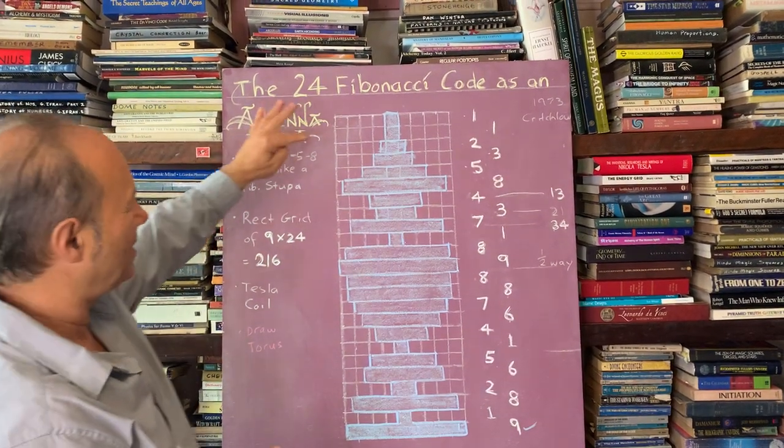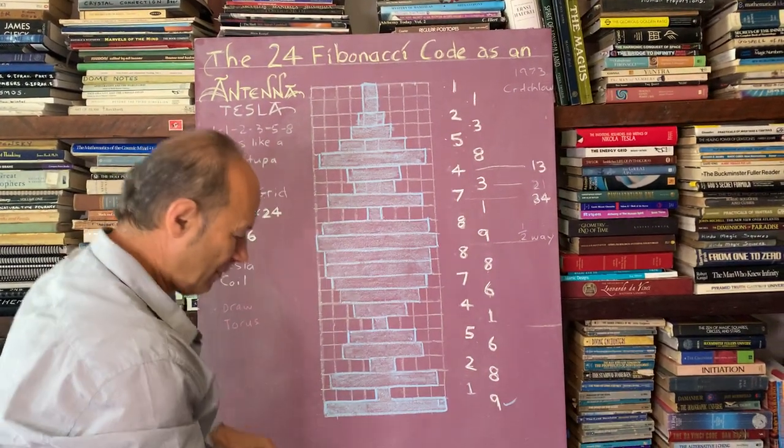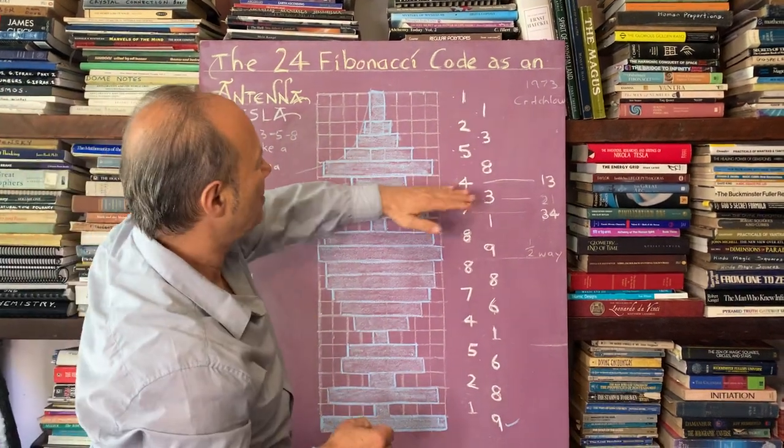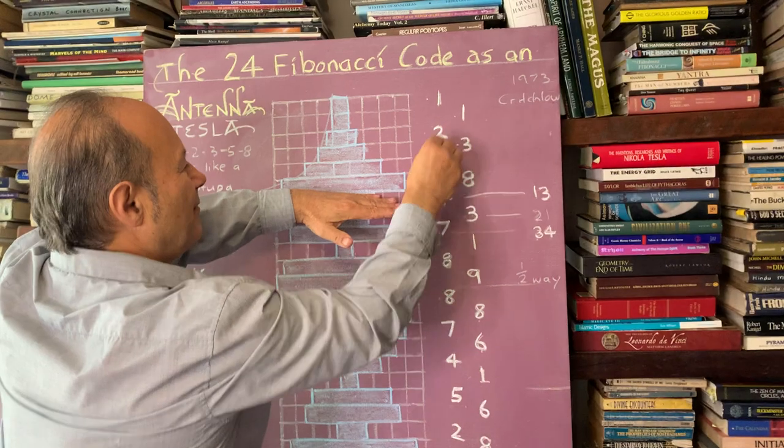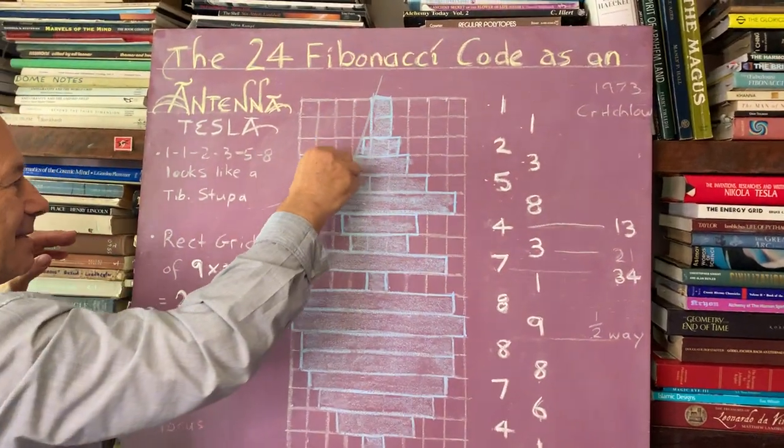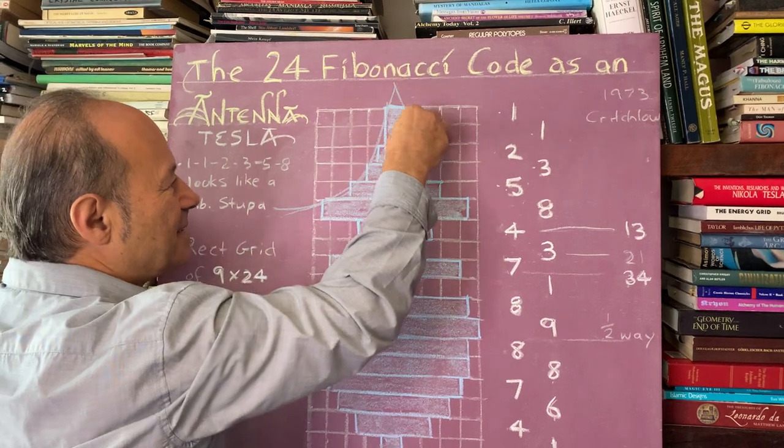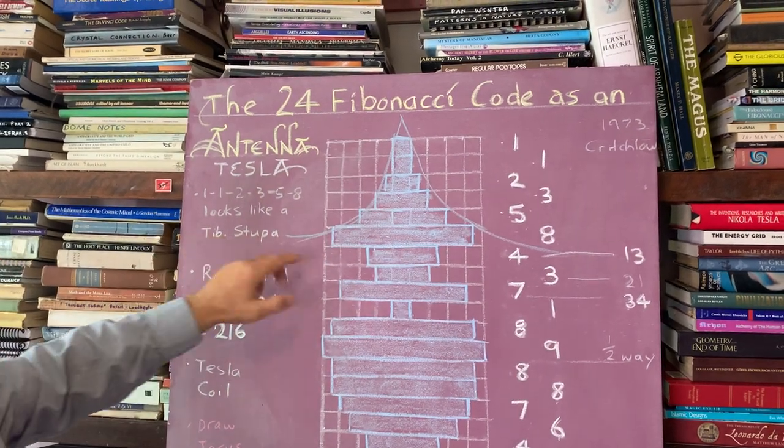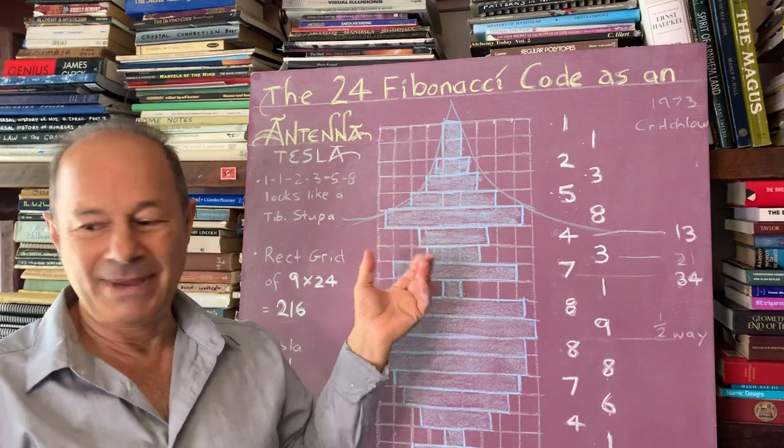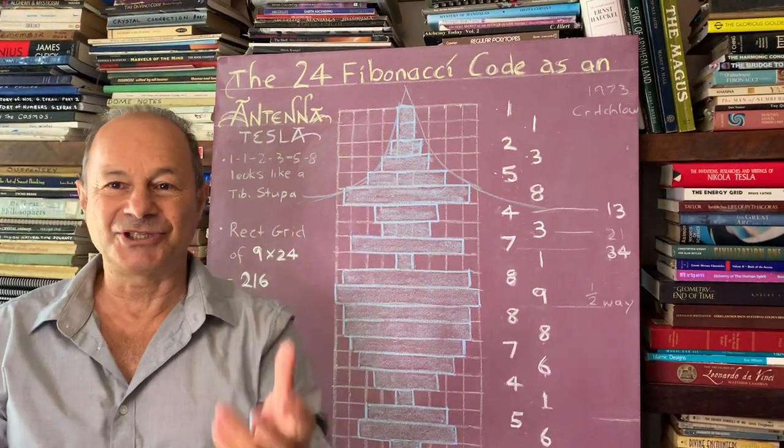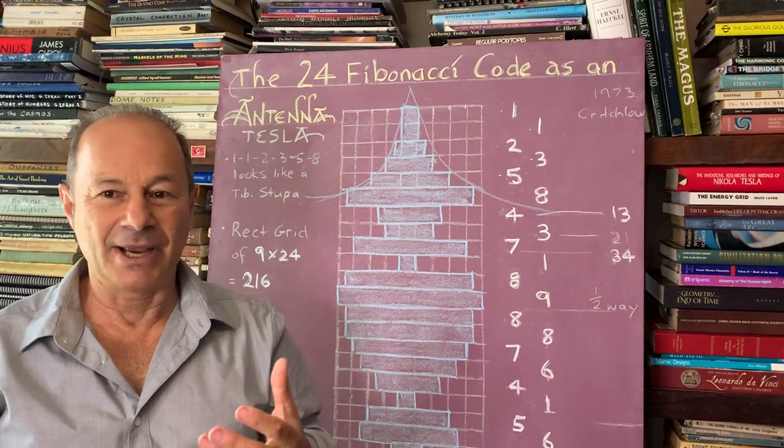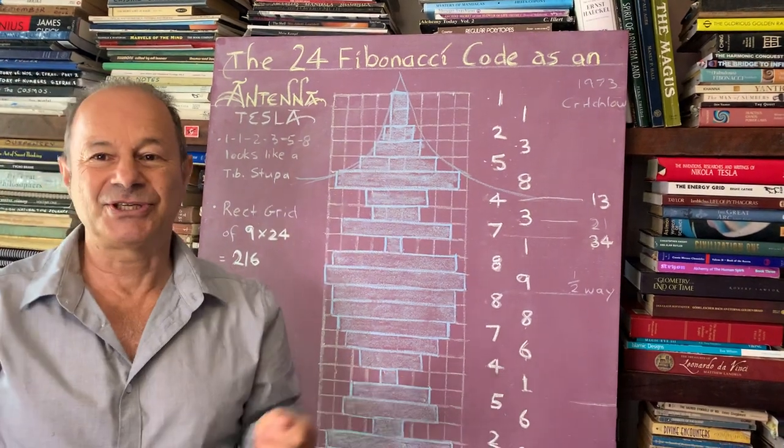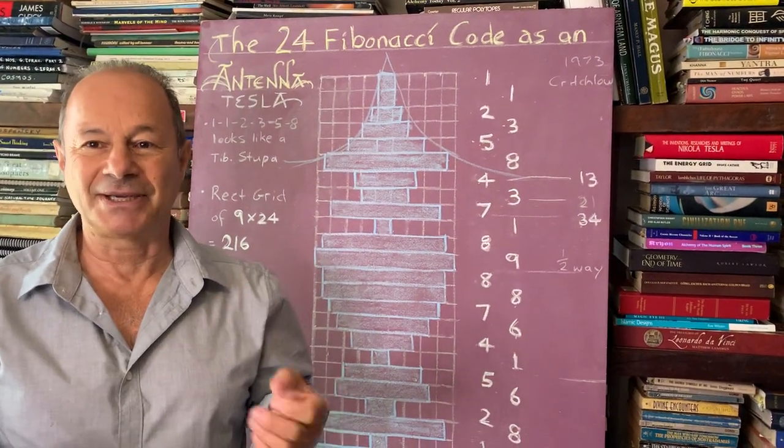And what I liked about this particular one is that when we started to look at it, when you look at these numbers here, when you look at the first numbers up to eight, one, one, two, three, five, eight, I'm just going to put this in. Can you see that it defines a beautiful kind of structure? And if you were to squint at that and look at that again, it kind of looks like a Tibetan stupa. So what that means is that when we apply the Fibonacci sequence to our architecture, our bio designs, it means that it's aesthetically pleasing to the eye, because that's what all this Fibonacci sequence is about. It's about the mathematics of beauty.